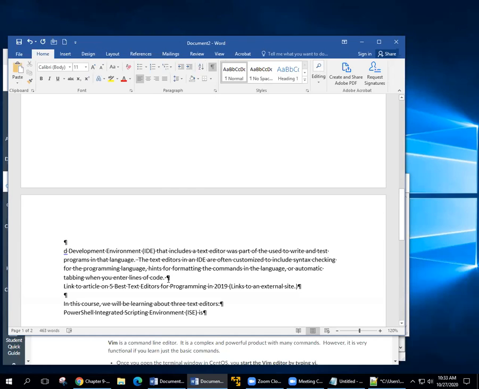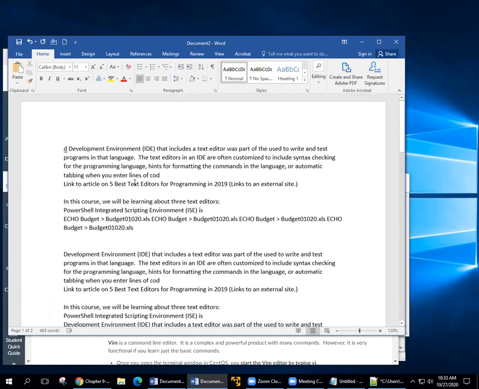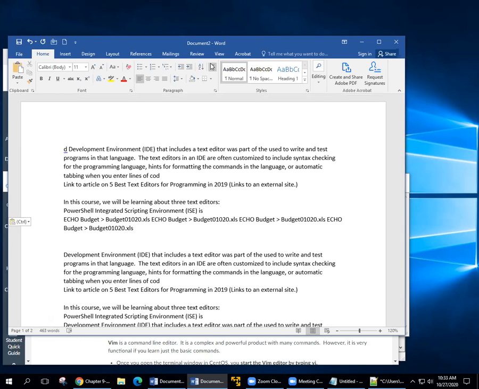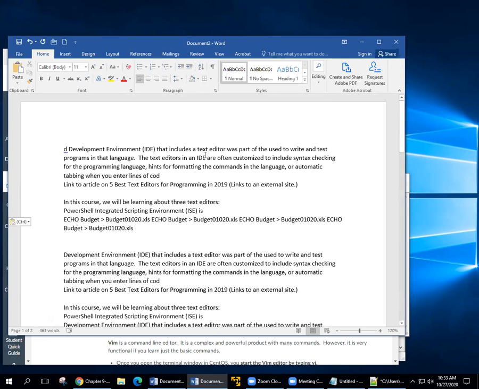You have this paragraph-looking sign where you pressed enter. You have these dots in the middle that represent spaces. Here's that page break. So if you show this, you can see what's really there. This is typical for users, but if you're having an issue where your text just isn't looking right, you just click show codes and you'll see the codes in the background. I find that helpful. I use it quite a bit.